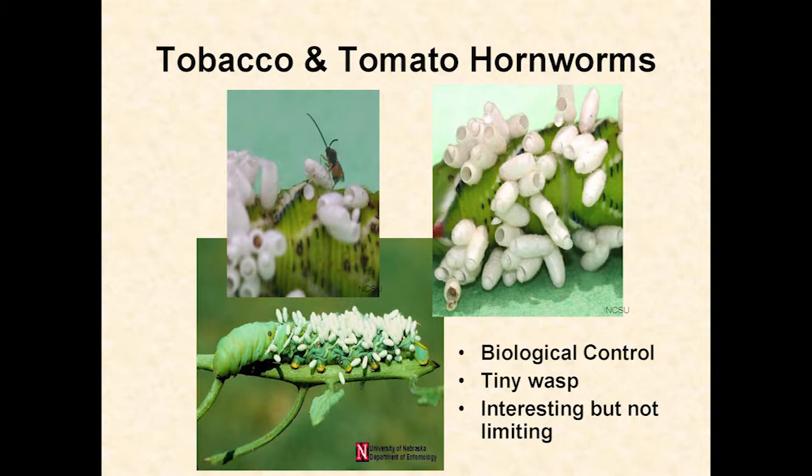The caterpillar that was infested with the parasites is dead. It's not going to finish its development. It's not going to be a reproductive member of its society. But that doesn't do much for the tomato hornworm population in the state of Iowa. It's fun to see it. It's nice to leave those. It's not going to make much difference if you do or don't. And there's really no way to push them to do more than they're already doing. It's going to happen when you stand back and do nothing, and it's going to continue be at that level. Okay?